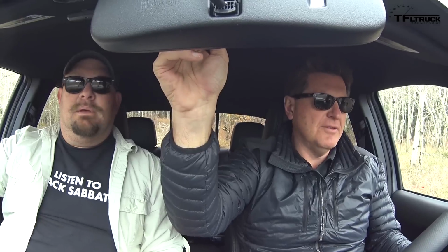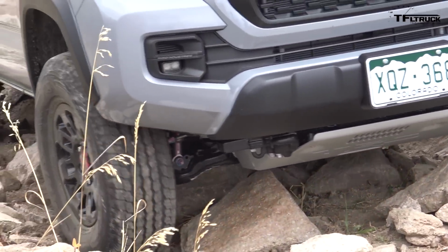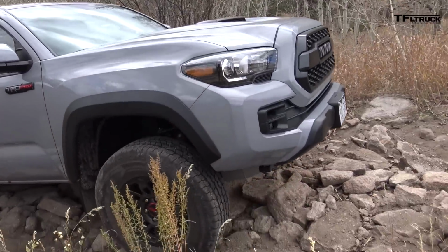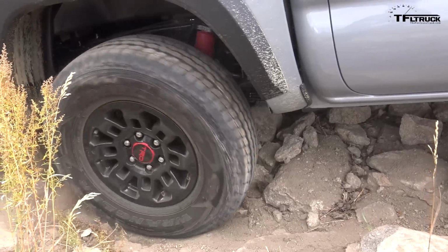I'm going to the next one. Faster. It's got a little bit more momentum this time. Hopefully we can get over it. We got stuck. Oh, yeah, it did it. Yep. It did it. We did. But I don't know, man. This bridge is really hard. You can do it. Come on, Toyota. The spirit of Iron Man Stewart is in it. You can do it.